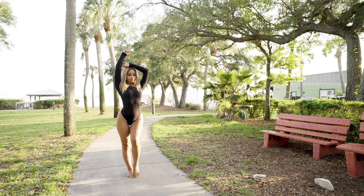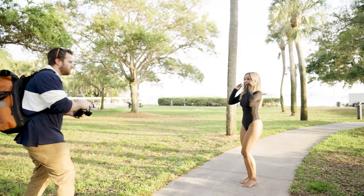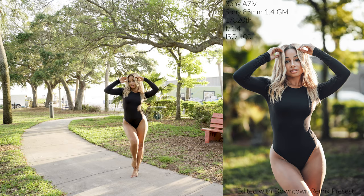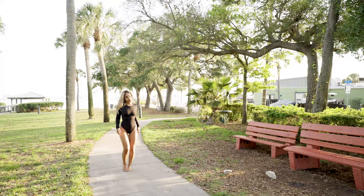Beautiful — turn the face out that way so we get some of that light, perfect. I'm going to turn you this way because the sun is still a little harsh, so we're going natural light here. One, two — beautiful, love that. Just so you guys know, I'm working with the Sony a7IV and the 85mm 1.4 G Master. These are gorgeous right here — beautiful. Get a couple more just because I like the lighting coming down the side of her leg there. One, two — beautiful, love that.